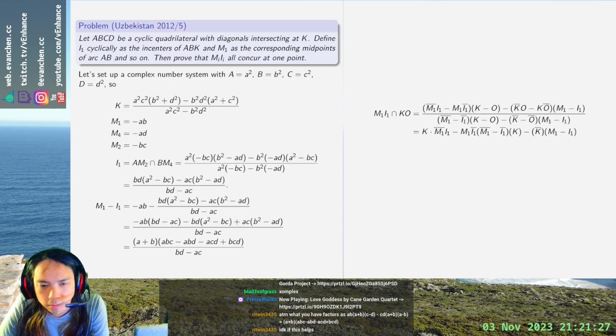Oh, and then let's see which ones are plus. A plus D minus b minus c, a, b, c, d. And then 1 over bd. Okay, so alright, this is the conjugate of that. It's times k, and then we're subtracting off something times k bar, which is the thing I just computed.